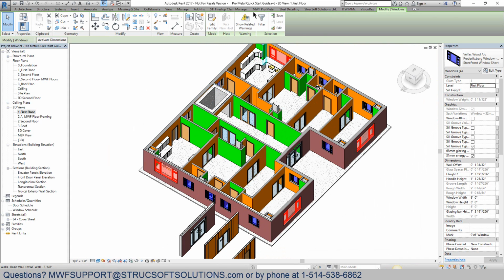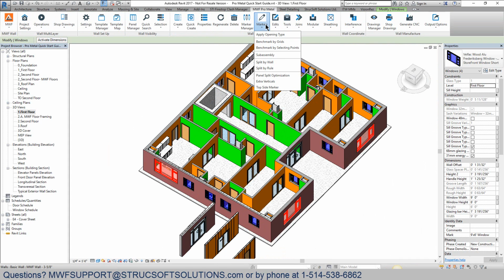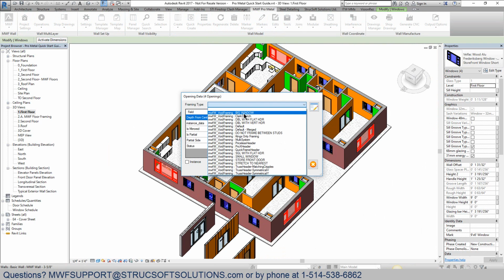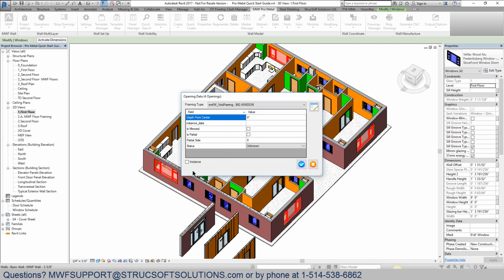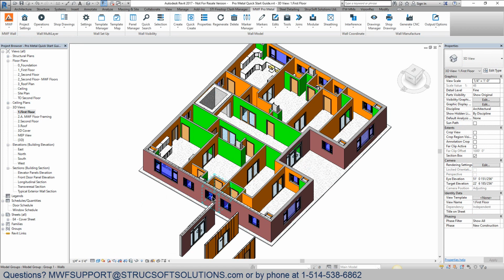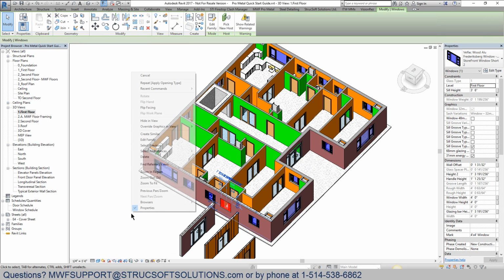Perfect. I go Pro Metal. I want to now in my markers drop down apply an opening type. So I've got 4 openings selected and I say big window. Perfect. Let's do the same for our small window right here.